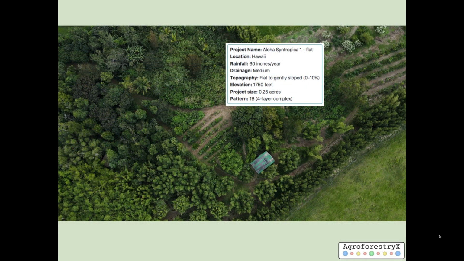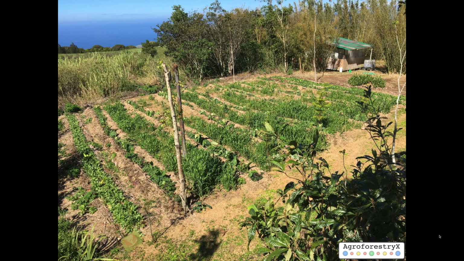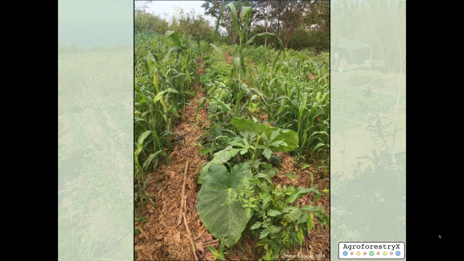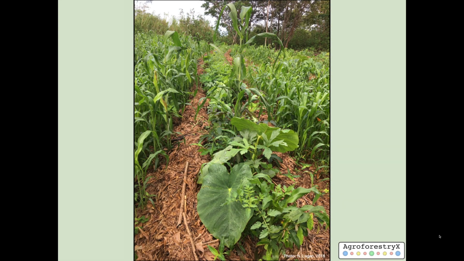This next project is on a flat area on top of a windy ridge. The goals for this project were to produce biomass, food, build soil, and establish wind-tolerant trees. It was very dry during the first few months of planting. The mulch was critical to keep everything moist. This image is from a few months later. The paths in between were planted with sorghum grass to generate biomass to feed the system.